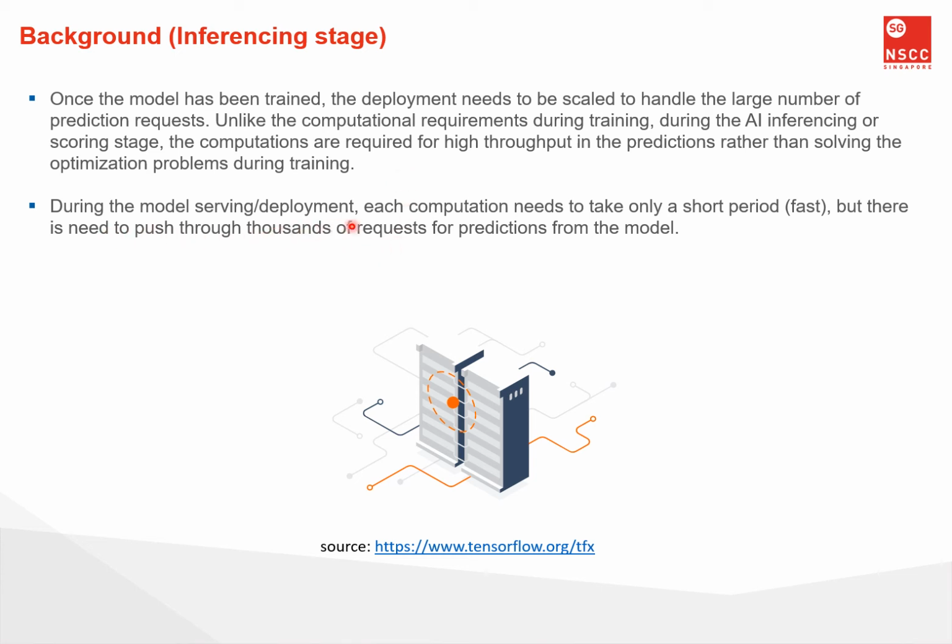Now, during the model deployment time, the computation should only take a short period of time. It should be very fast, as there's a need to push out thousands of requests from the model to your users. So one of the frameworks that we'll be talking about later on is something called TensorFlow Serving, which is a way to actually make this fast.